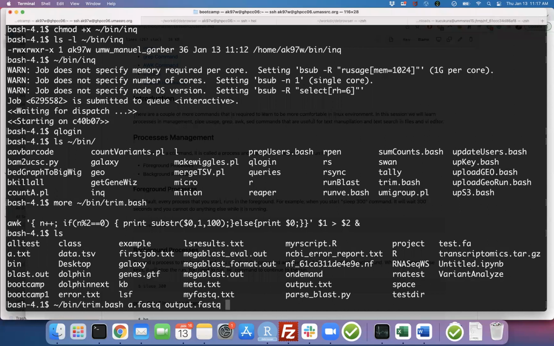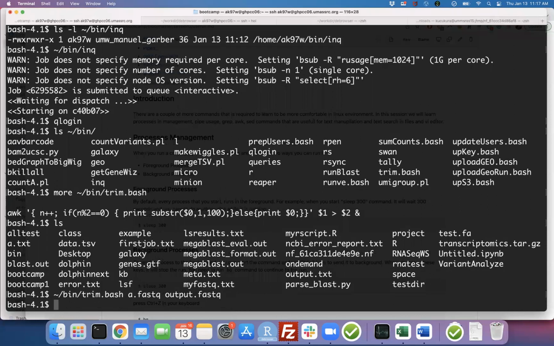But the thing is, when I run anything like that, even the trim or whatever, this will be one single process. By the way, you can put multiple lines here. You can run multiple commands one after each other and put them into a file. And when this is finished, you can run another one. But there's another symbol here. So these are the things that I want to talk about now.